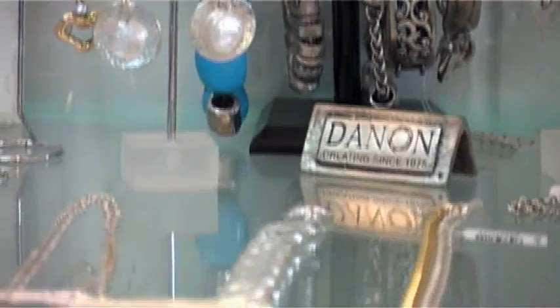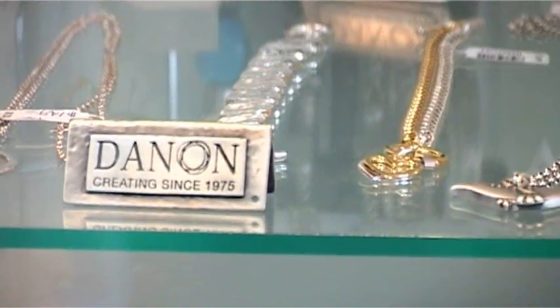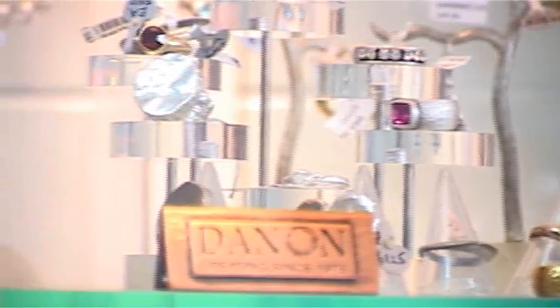And tell us about the beautiful range of jewellery that you have here. We've got some Dannon jewellery, so that's Israeli handmade jewellery, which is really cool. It's gold and silver plated, that goes really well. Different styles, they touch on pieces of, you know, love hearts or peace stars or gems, but really beautiful and contemporary. And then just like the necklace that I've got on, we've got Pam Kerr. So she's really good with her initial necklaces, which move for us at the moment. Just everybody coming in, picking their daughter's name or their name, or something that's significant, and putting it on a necklace, either a long or a short chain. So they've been really good movers for us.